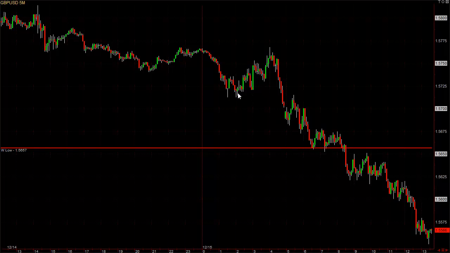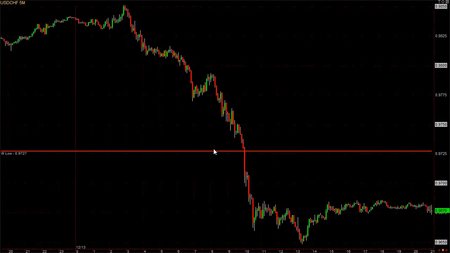So let's say you were shorting this earlier today. You can use this as a profit target level, or when it comes down to that level and goes sideways, yank your stop down above this level. And if it breaks down again, you can just get back into the trade and continue with the trend down.